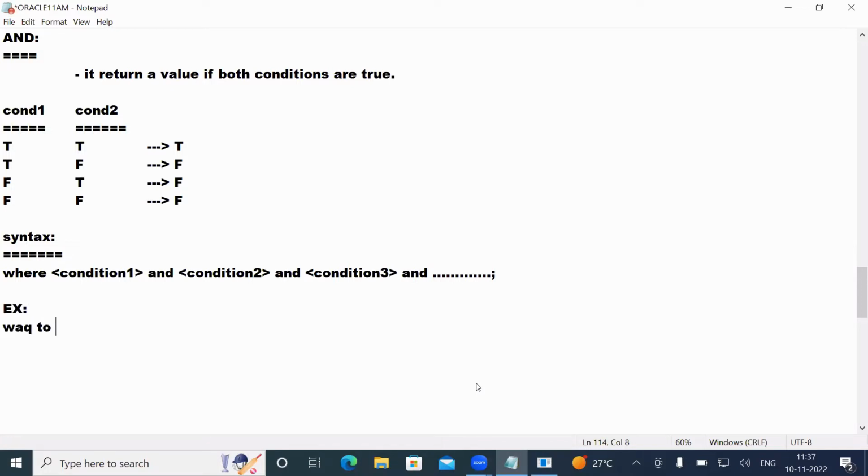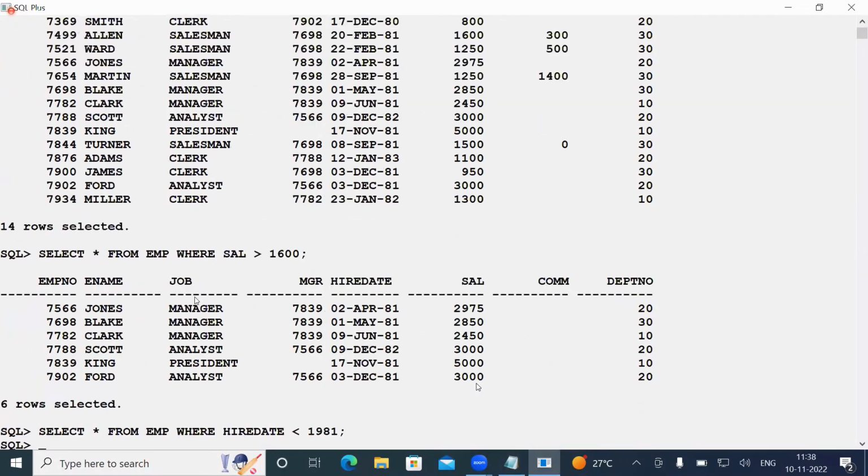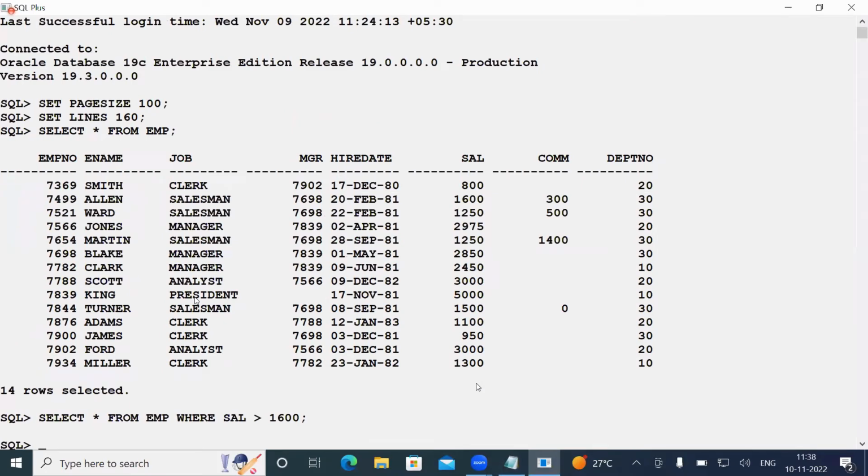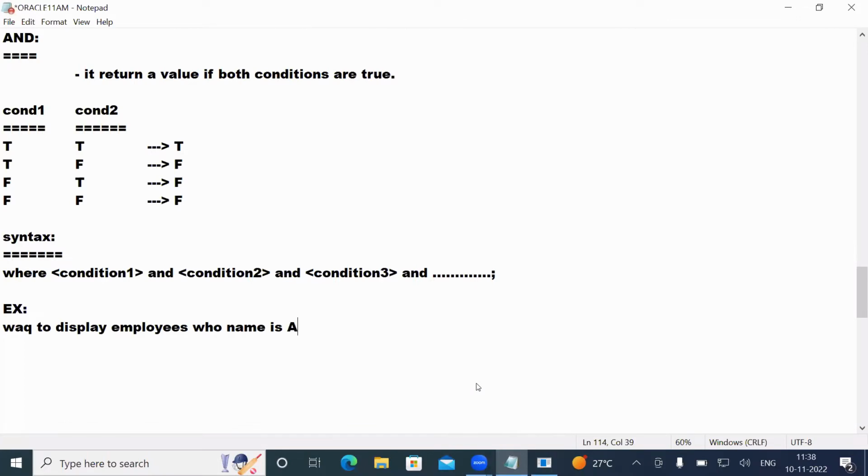Write a query to display employees whose name is Adams and who are working as a clerk.